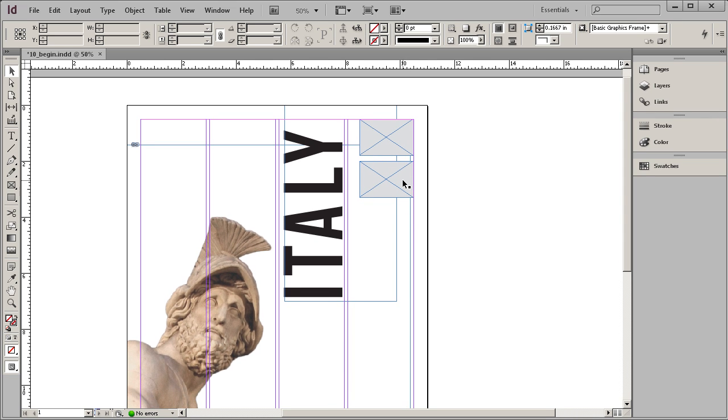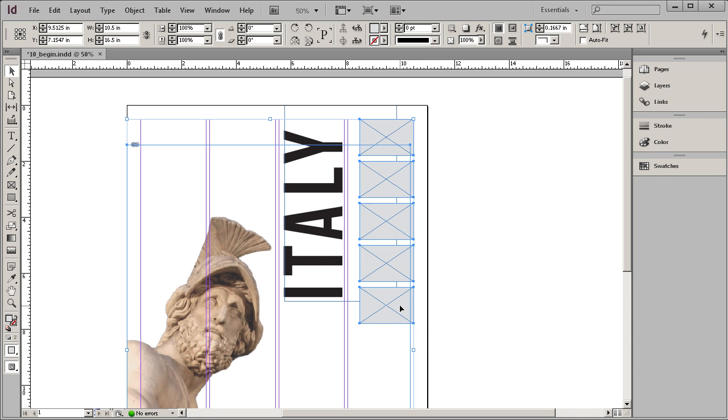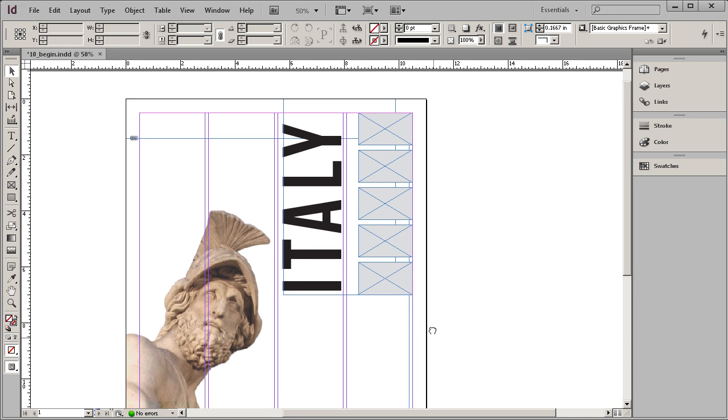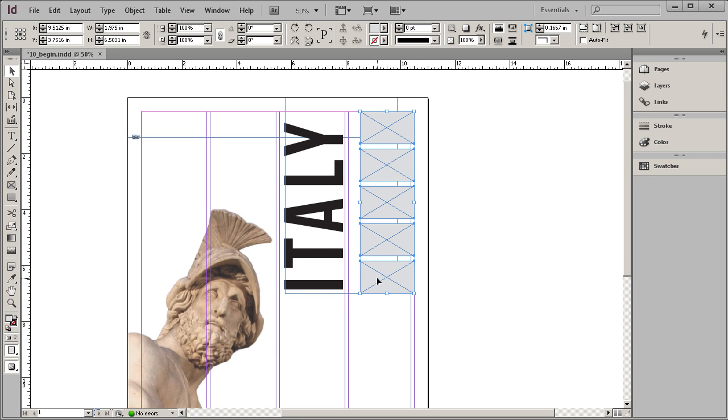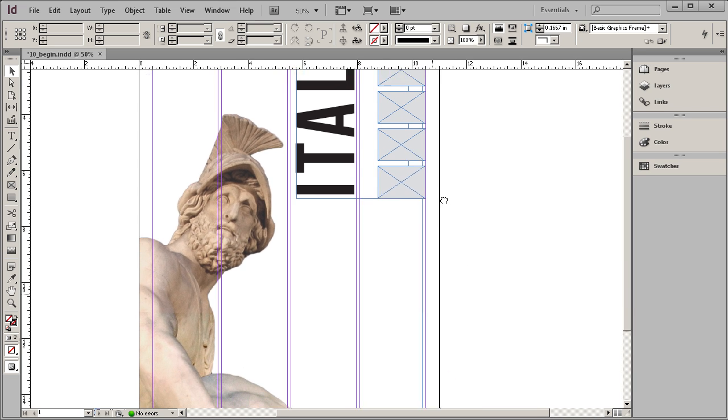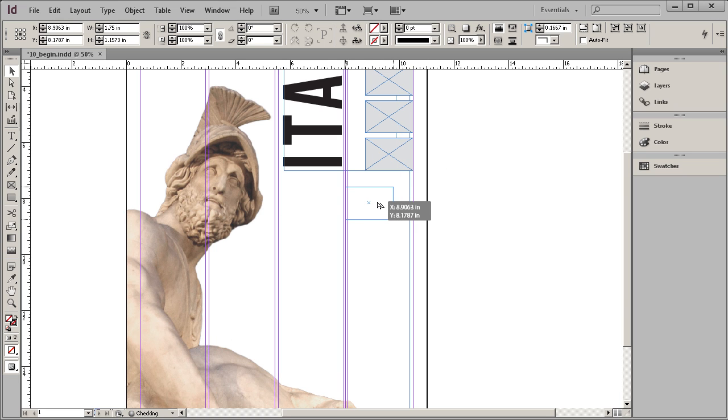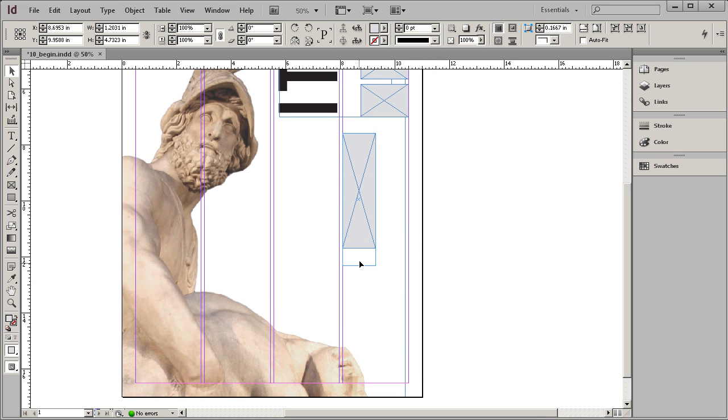So I'm going to go ahead and drag a few more of these out. Something like so. If we bring those down sort of like that. Now, notice when I'm selecting those, I'm selecting more than just those. So I want to shift-click on the things that I don't want, because I want to transform the size of these a little bit, maybe bring them in some. Maybe we have some information there. We'll drag one of these down. Maybe we put some information here. And maybe we can come in and put a little bit more information right here.